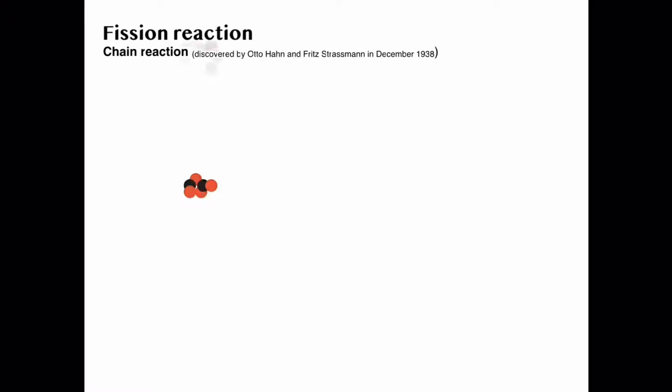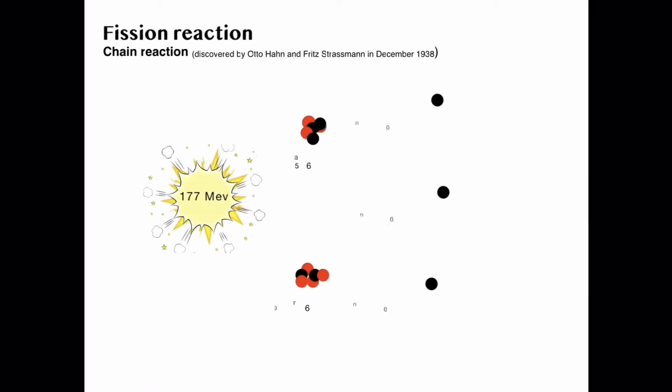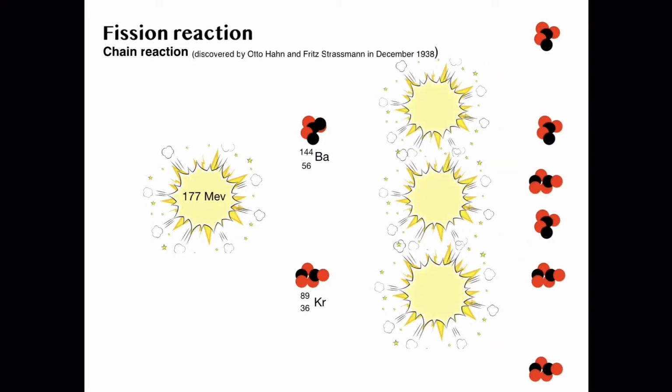For example, I have a heavy nucleus, uranium-235, and a neutron. Then I bump the neutron into the nucleus at high velocity, which will cause the uranium to decay into barium, krypton, three new free neutrons, and a bunch of energy. And because the neutrons are still moving, they can bump into other nuclei. That's what we call the chain reaction.